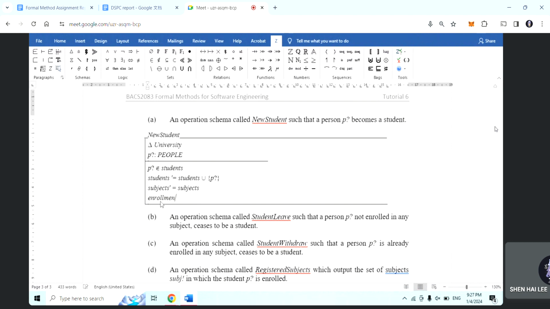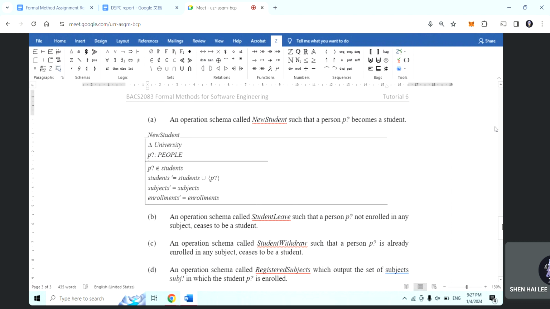It's a must, because when we use delta, it is showing that there is a variable that will change. So we need to clearly list down which variable will change and which variable will remain unchanged. So it's a compulsory thing. Okay.